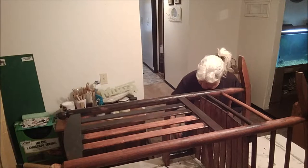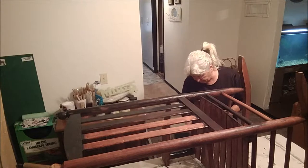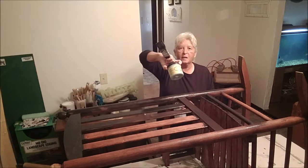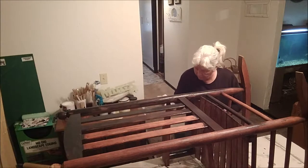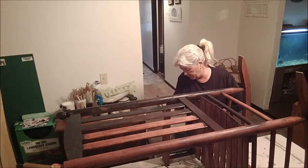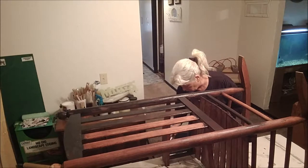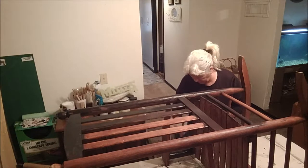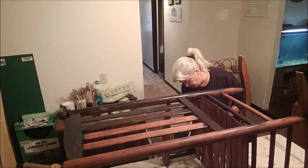Doesn't cost that much to do this, because a can of paint like this is $10, and I can do several small pieces from the thrift store with one jar of it, so it's really not that expensive.